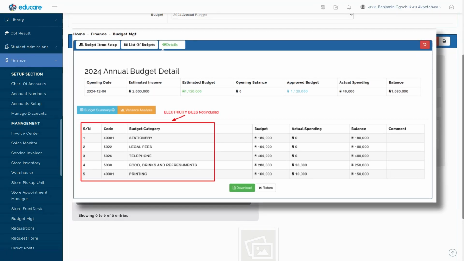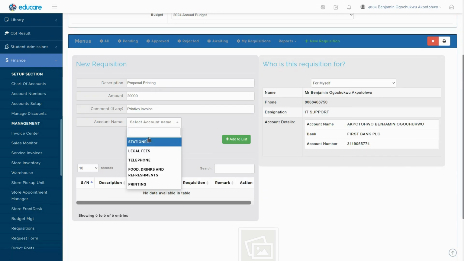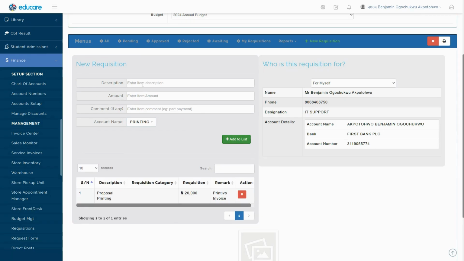So printing is of course under printing, so we add it to the list, and maybe we also have something like food and drinks, entertainment. So we want to add it as part of the voucher. Let's say that I'm still the one in charge of that. Then all I have to do is, again, feeding for two guests.